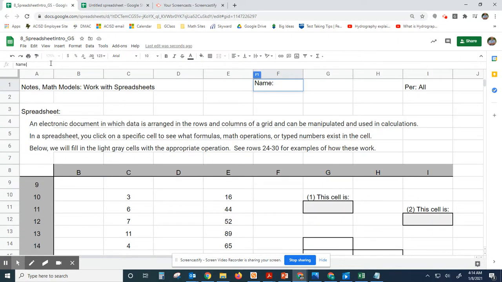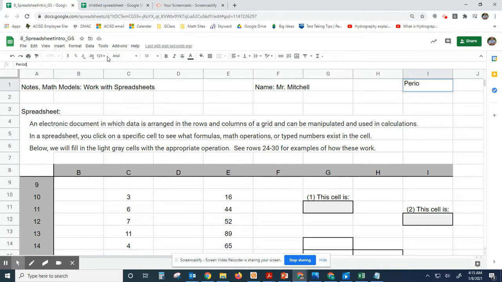This bar is where you can type. Today, I'm going to type directly in the cell because it's easier for you to see. The blank one you have probably just says name, and this is where you would type your name. So I am going to type it again, Mr. Mitchell.